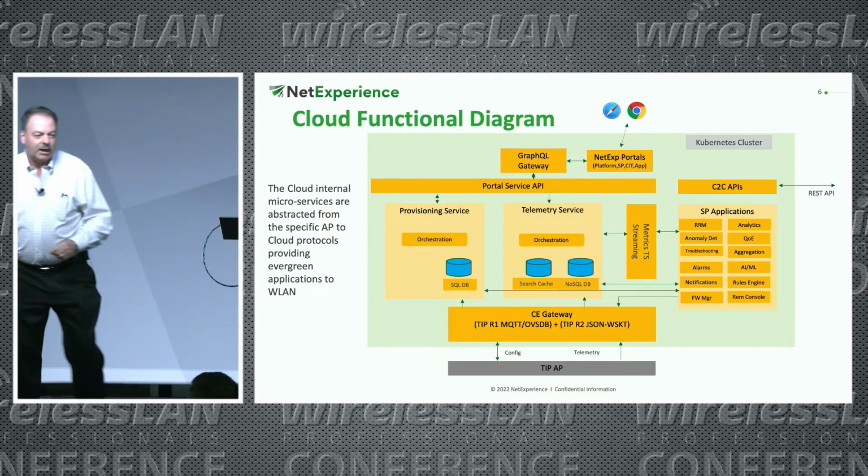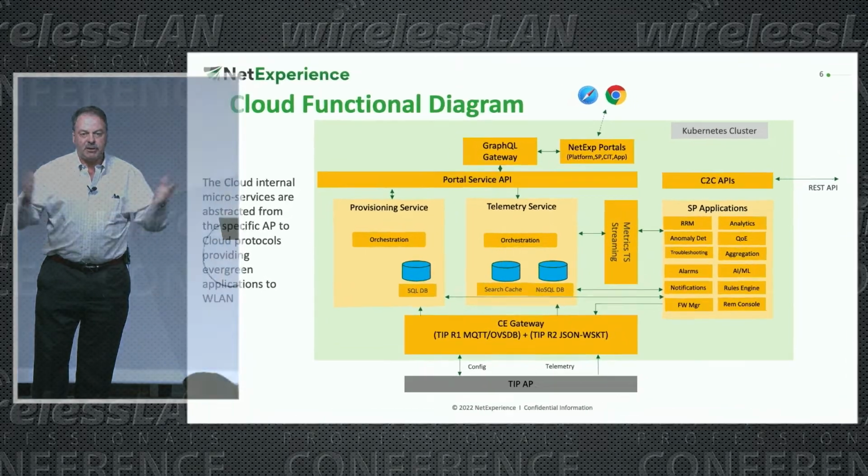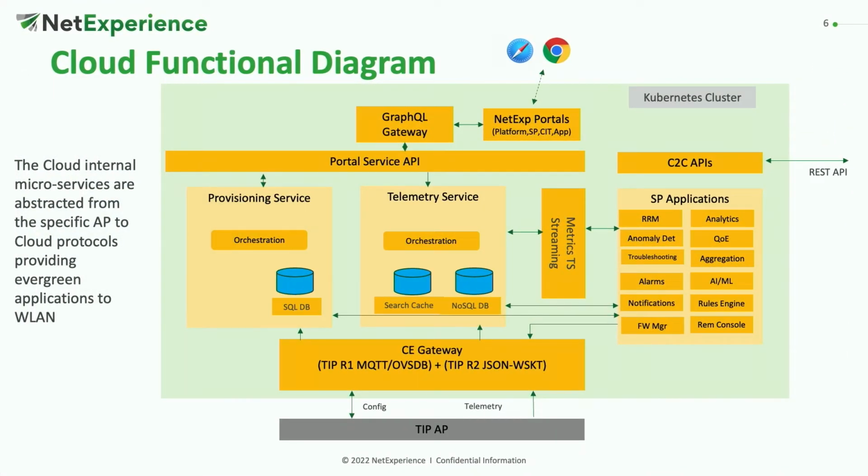On the cloud side, nothing very surprising here. It's a Kubernetes cluster for our cloud product. The idea here is really to divorce the gateway side, the bottom part that's talking to the APs, from the stuff that people want to add as additional functionality via the REST APIs, for example. So the REST APIs will remain evergreen while the protocols on the bottom may change. So even today, as I mentioned, we support both the Release 1 and Release 2 protocols, so OpenSync and uCentral. And that's sort of divorced from anybody that's creating APIs to connect to the cloud.